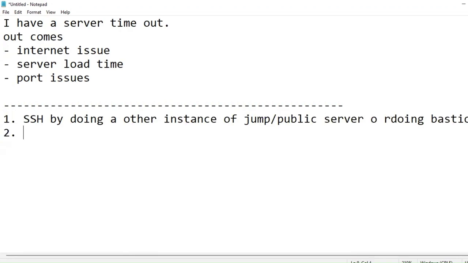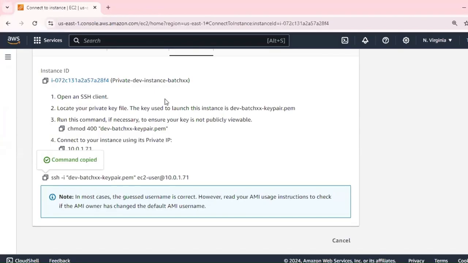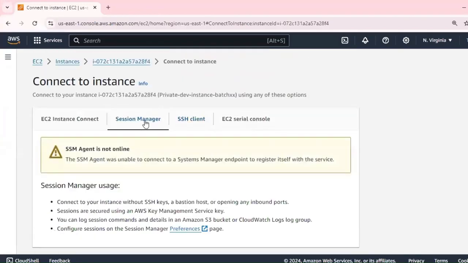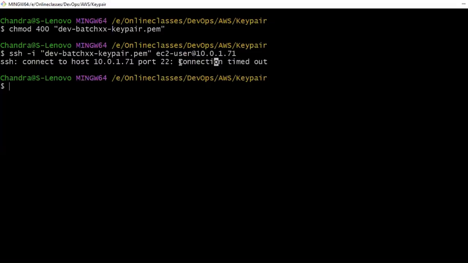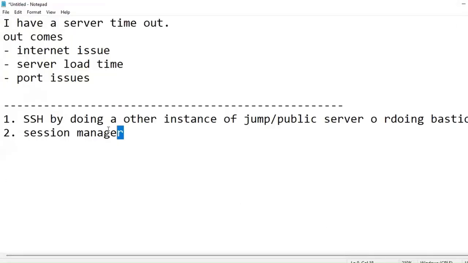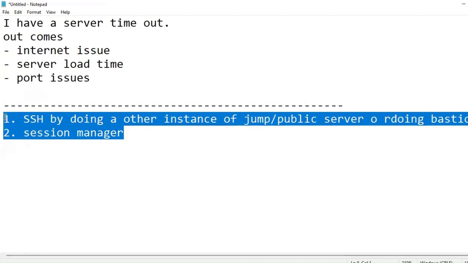Next, another option is to enable and work with Session Manager. There are two options for establishing a secured connection and logging in, and resolving this issue of connection timed out, so we can simply log into the server. Those are the two important activities we are going to look at.